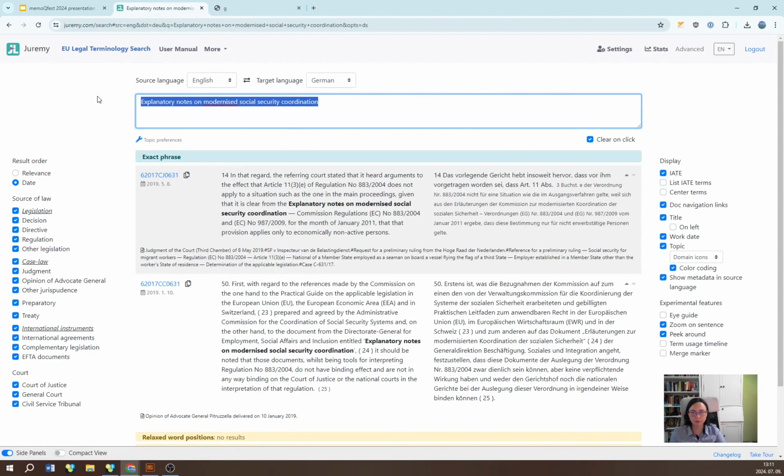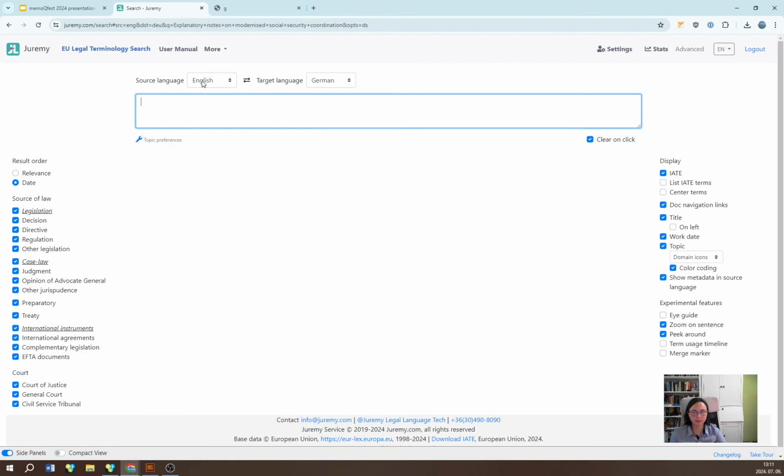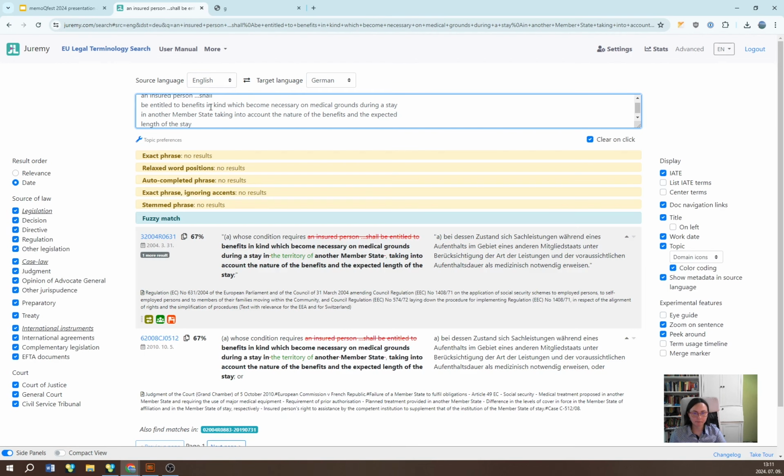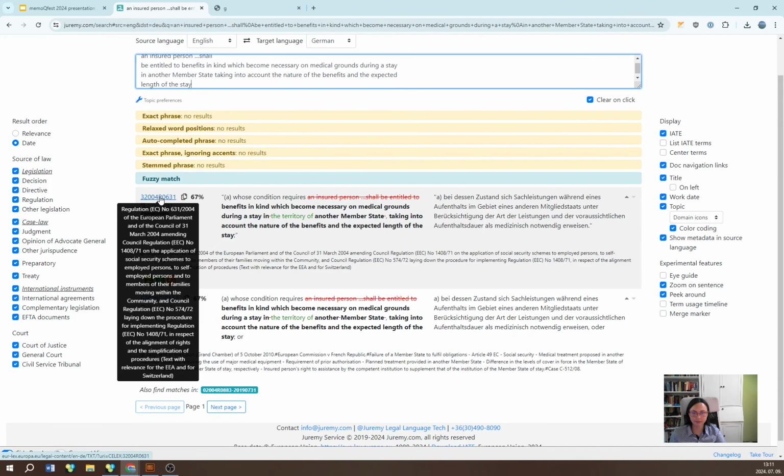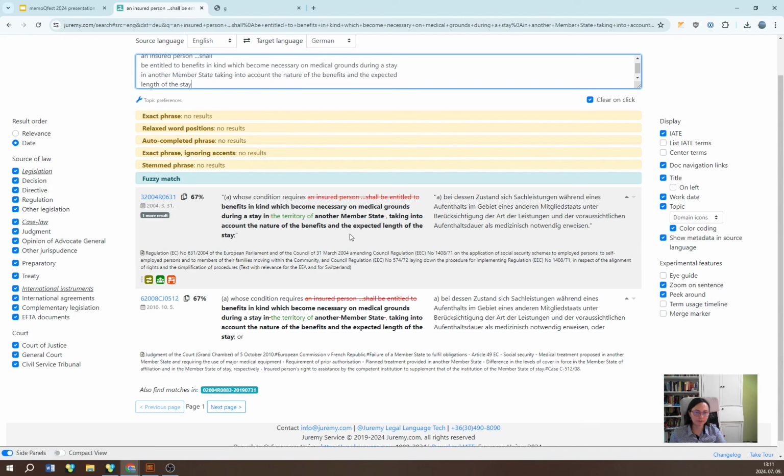My Juremy interface is set to English-German, but you can set any combinations of the 24 EU languages. By pasting this citation to Juremy's search field, you can see immediately that we have a fuzzy match in a Commission regulation which uses almost the same terminology which our query text contains.